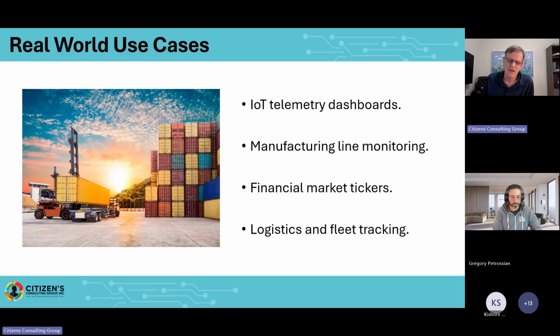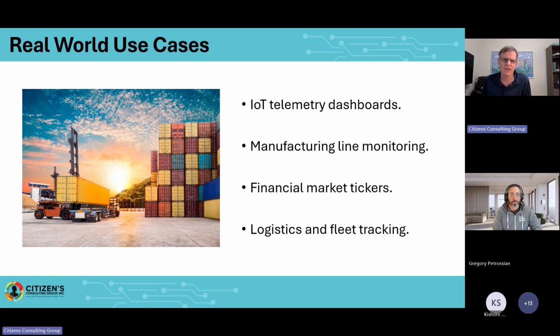So, another thing, financial stock ticker, right? Anybody wants to make their own stock ticker in real time in a Power App, here's a way to do it, right? If you have an API endpoint that can stream data to you, away you go, right? Now you can do all your trading on your own Power App, right? Instead of having to use somebody else's software.